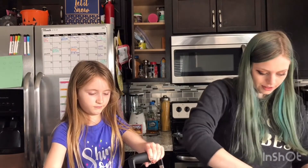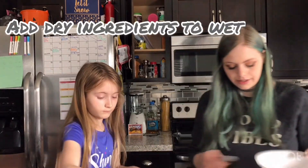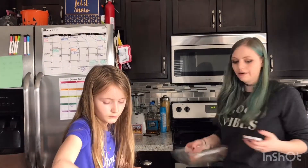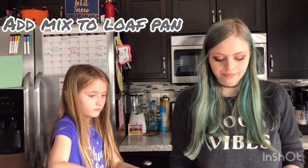Mix that together, and then we're going to add the dry ingredients into the wet and mix that all together. Put it in our... our non-existent loaf pan. This is a small baking dish but it's all we have, so I'm hoping it'll turn out like brownies — like I can cut them like brownies instead of like bread. We'll see.